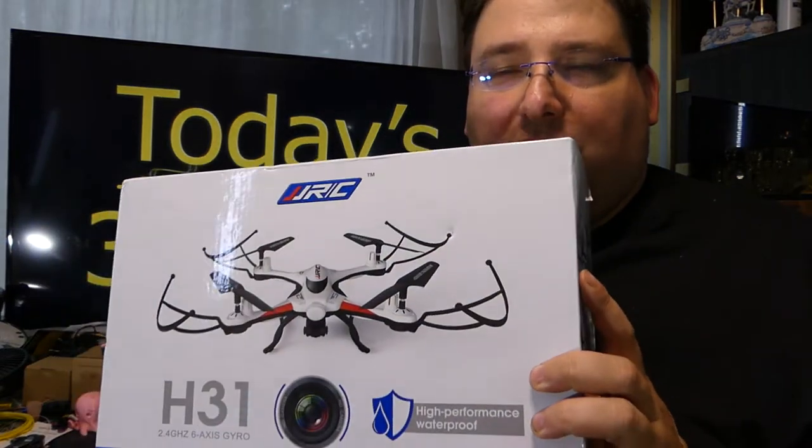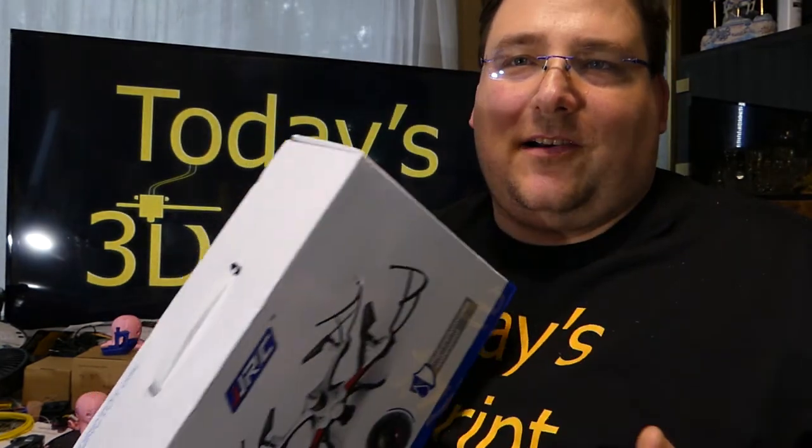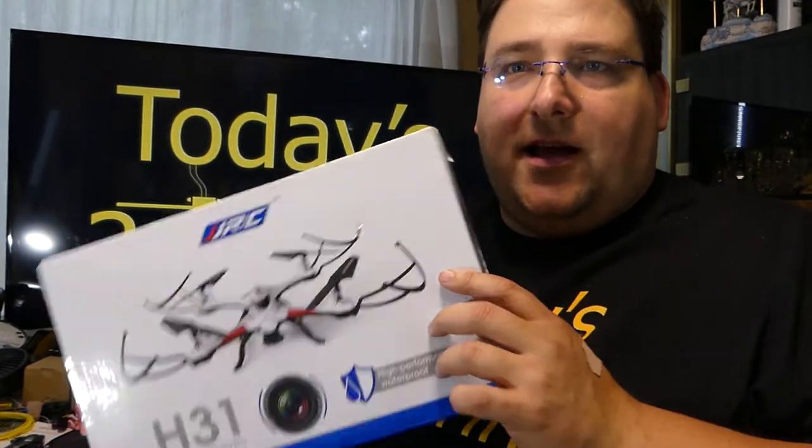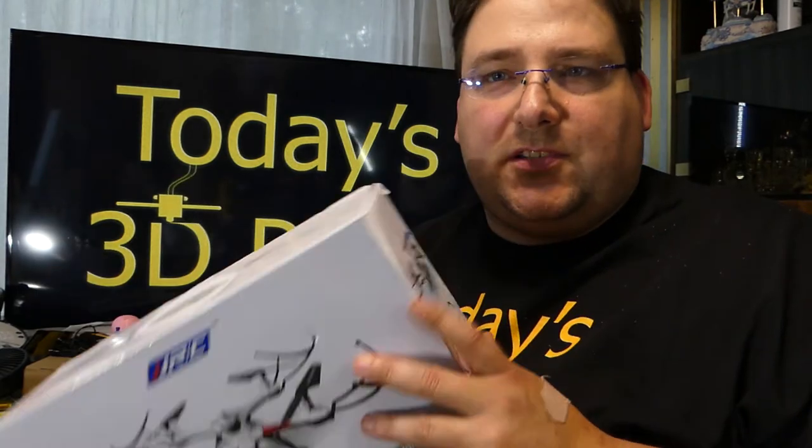I do have to say, I bought a little quadcopter from GearBest with a coupon code — $12.99. I'm going to buy a waterproof quadcopter for $12.99! So I grabbed it, just a personal toy, and it got here in a week and a half. I was really surprised it came that fast. Sometimes they ship fast, sometimes they don't — what can you do?